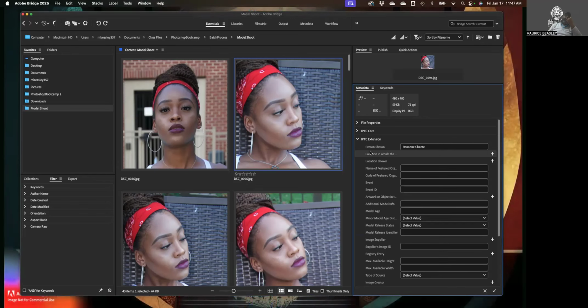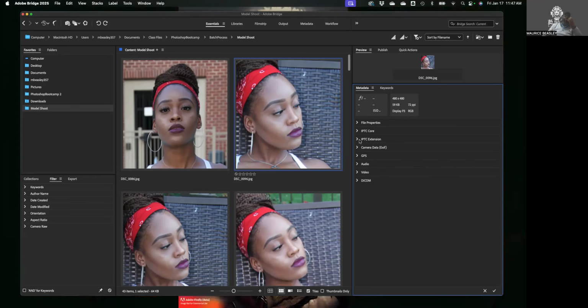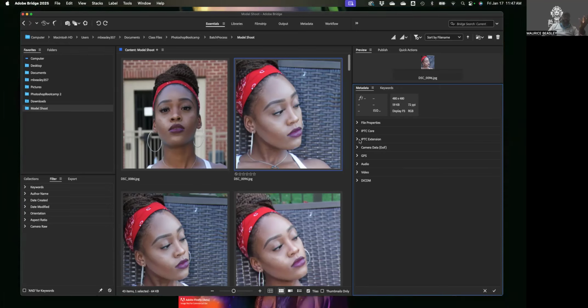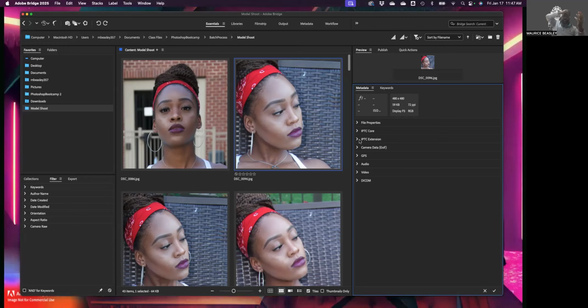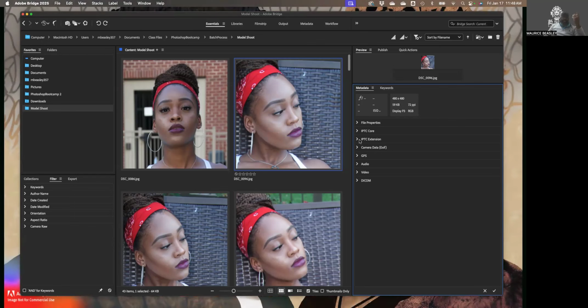Do you have to do this for every picture? Short answer is no, but the longer answer is yes. If this is for your own personal work, you don't have to do everything if you don't want to. But you run the risk of somebody taking that work and claiming it to be theirs, and you have nothing to stand on. No information to stand on. Yeah, you have the metadata from the original file you made and created, but you still have nothing in there to tag it as being yours. So you could have gotten a hard drive from somebody that had stuff on there, and then you want to claim it to be yours.